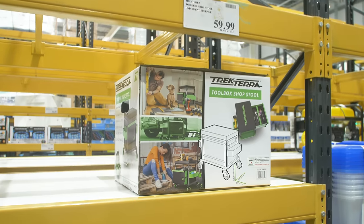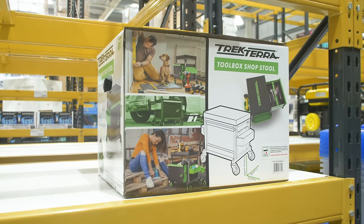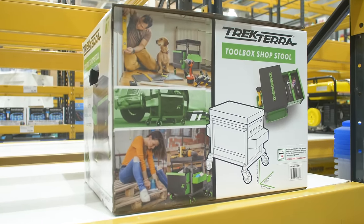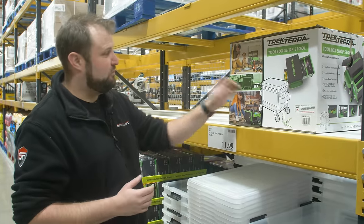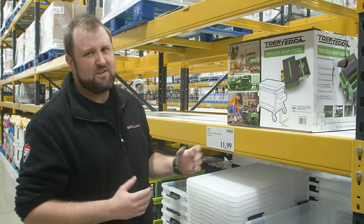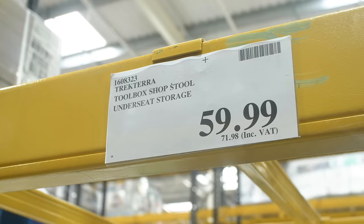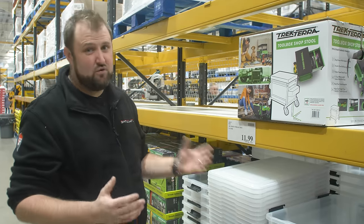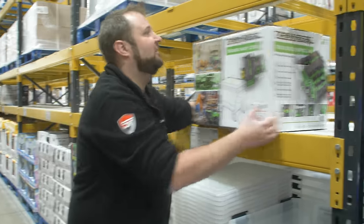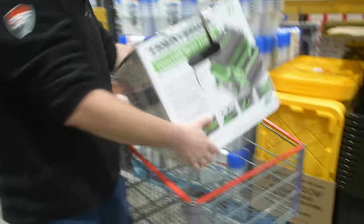Next up is the Trek Terra Toolbox shop stool. It's the last one on the shelf here, so I best take it now, but hopefully there's one in your local store. So rather than just wasting space on a stool in your workshop, this one's on wheels, and it's got a drawer in it, which I definitely think we can add some shadow foam to. And it's 72 quid, so it's £60 plus VAT. I looked online, it's about £90 to £100 online, so bit of a deal. So I think we'll take that.